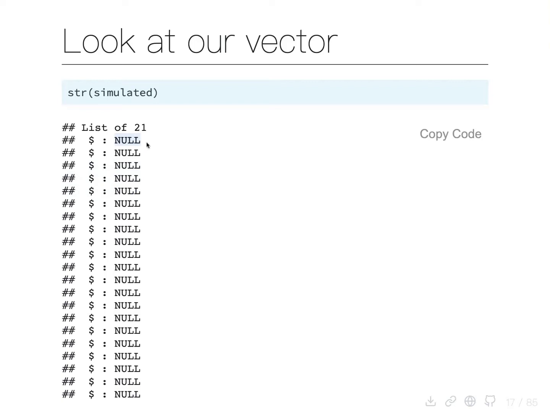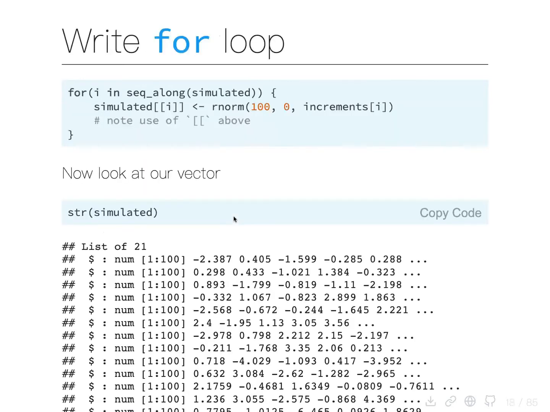So in this case, we're not pulling what's inside of it, we're storing something to it, okay? And so we have to say, go inside the list. Remember that analogy we used with like train cars, right? There's like the train and then the box cars. So the double brackets is saying like go inside one of the box cars, and in this case, put something in there, right? Whereas the single brackets are saying, give me the actual box cars back. Okay. So when I do that, it works like this. We get our 100 observations from each of them.